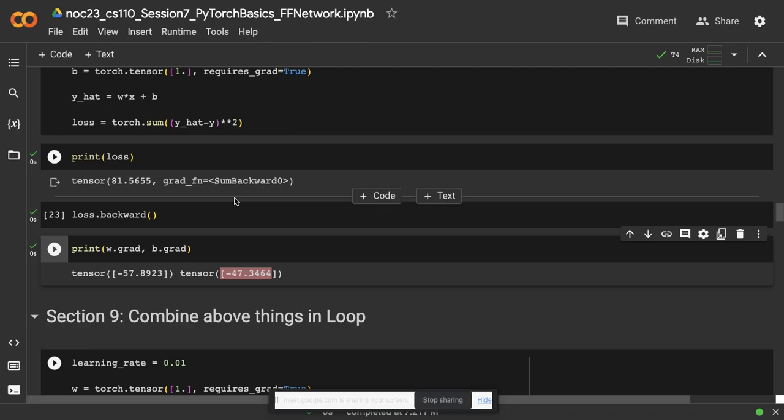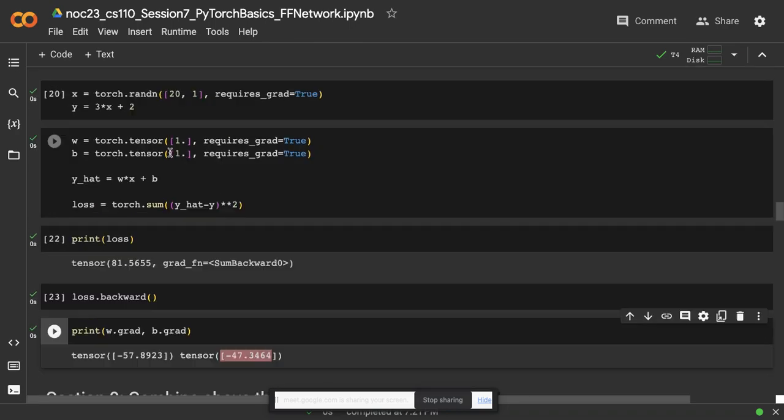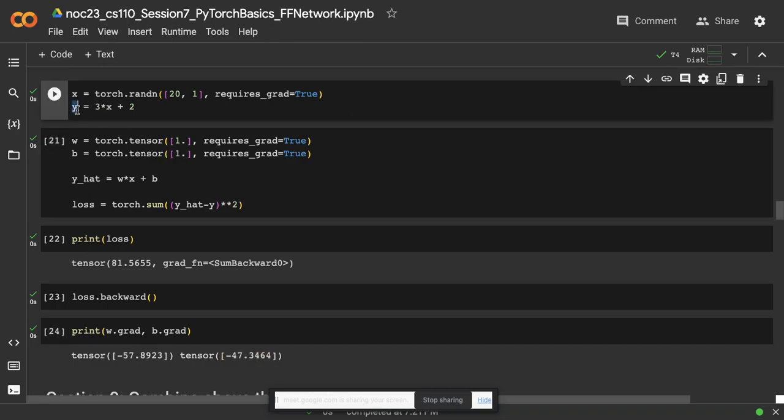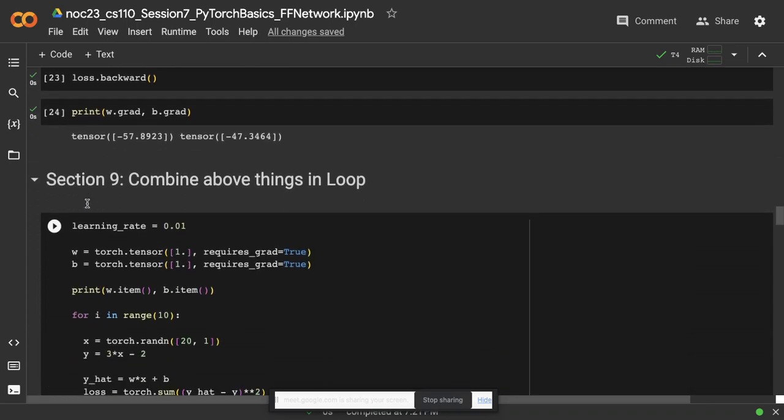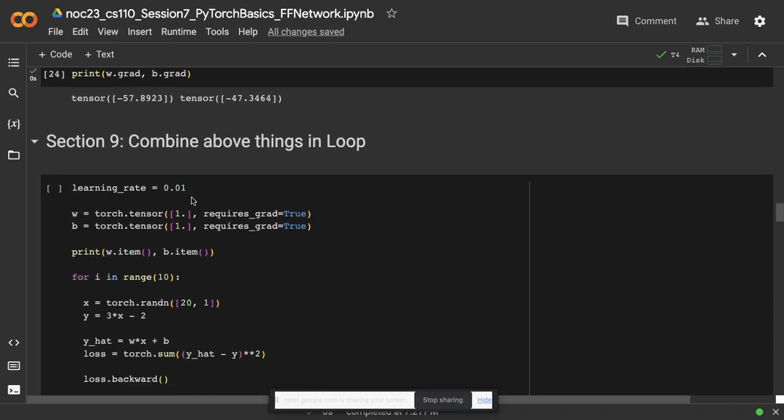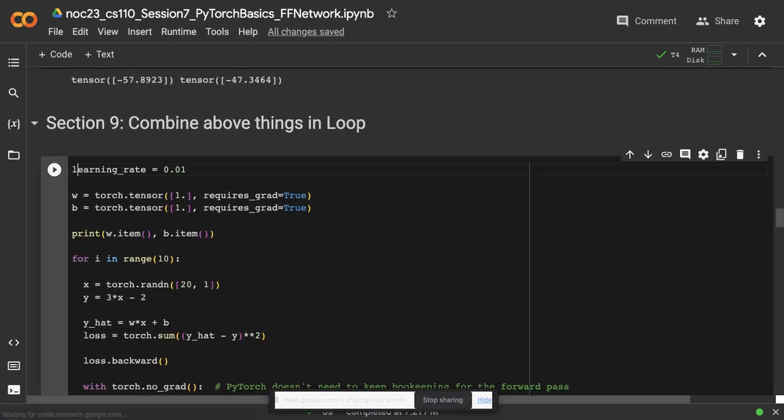So what we have seen is just one instance, where we want to approximate y equal to 3x plus 2 with w and b, and we ran the process only once. But we usually use epochs, right? So we will combine all this code and run a loop. We keep the learning rate as a parameter, and w and b are each a tensor with value 1.